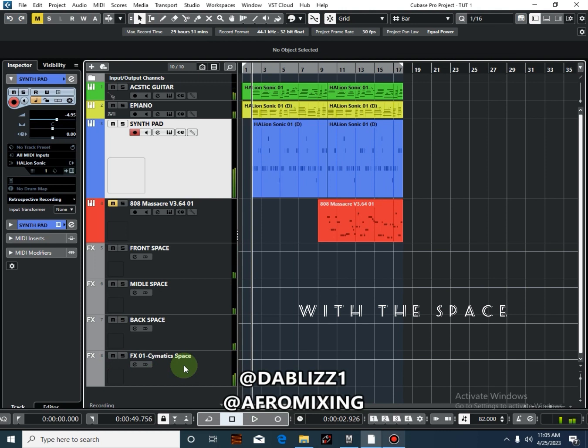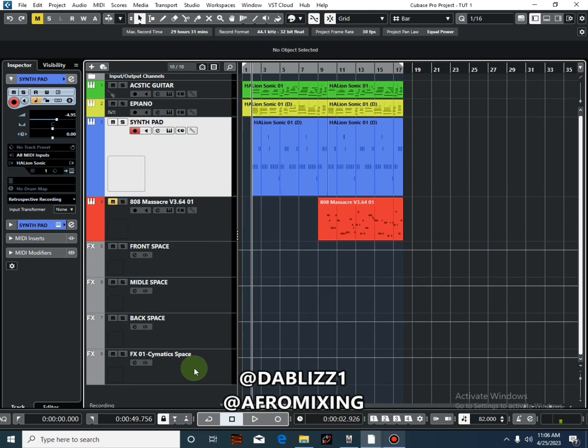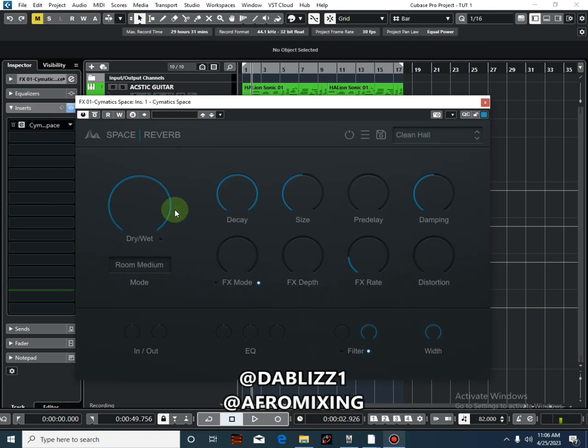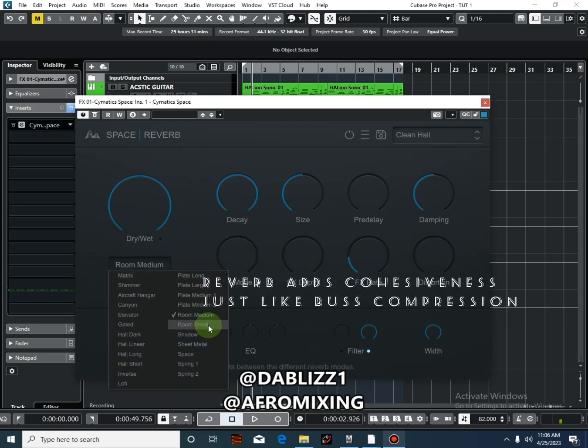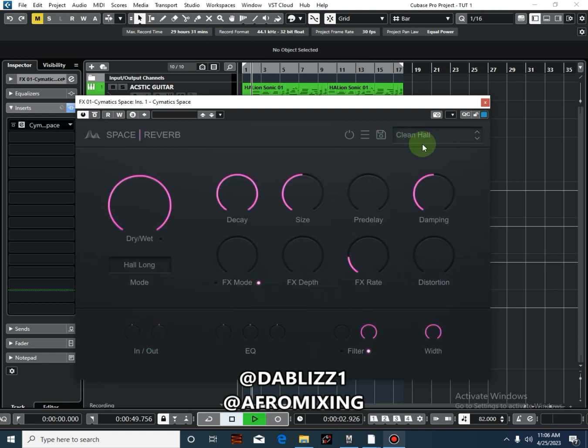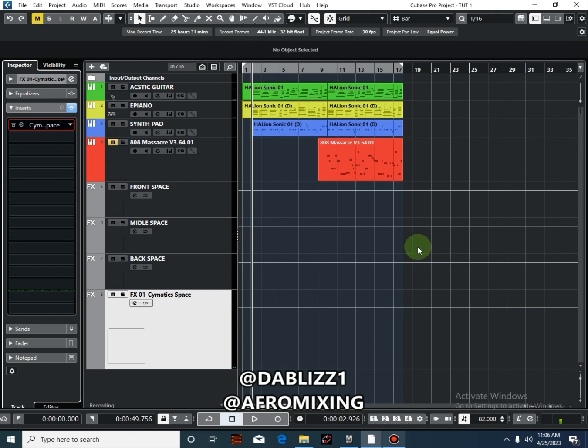If you notice again, the music sounds together. They don't sound like different components, they sound like they are all in a space. You can also change the kind of space they are in. This is like a hall, this is a medium room. You can change it to a spring or to a hall. Let's use a hall. You see, it's still the same thing, a long hall. The guitar is still dry up front while the synth is far back, while the piano is somewhere in between.